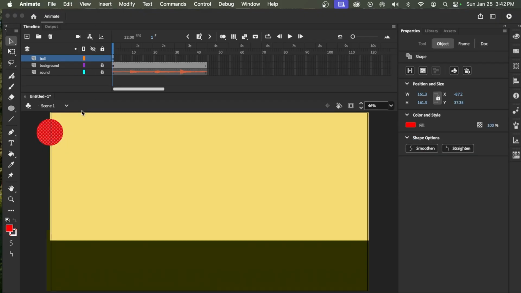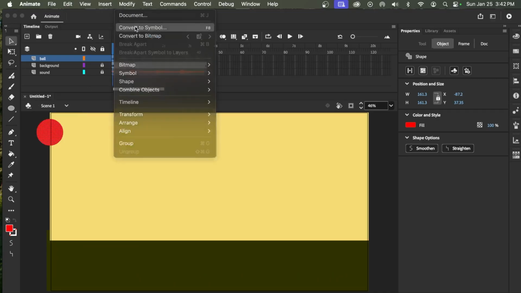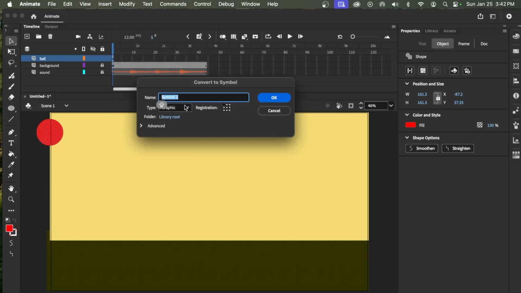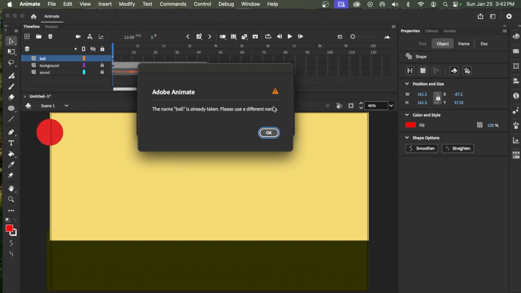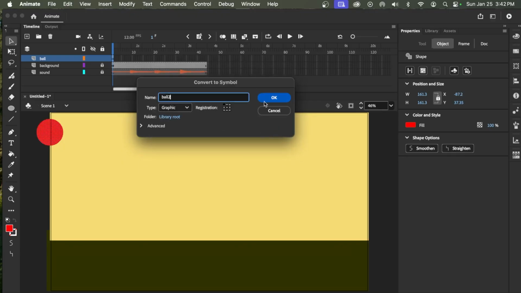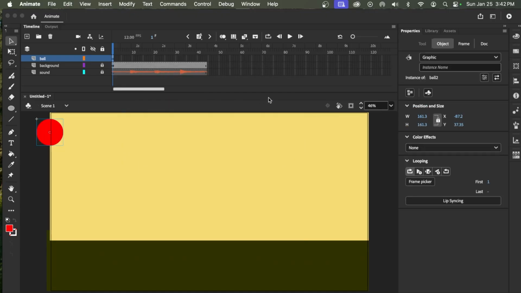Adobe Animate thinks of what we've been doing so far as shapes, which is great for just having something pretty on the screen. But if we modify this and turn it into a symbol, a graphic symbol to be precise, and call this ball, sorry, I've done this once before. Adobe Animate will now think of this as an object you are animating and will keep track of it across several frames.